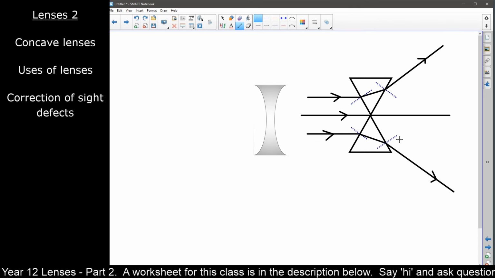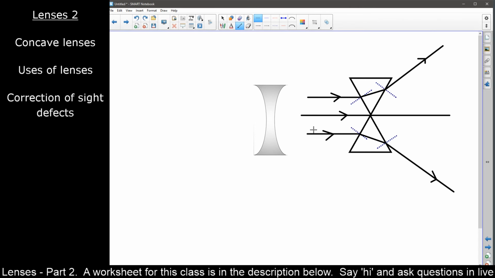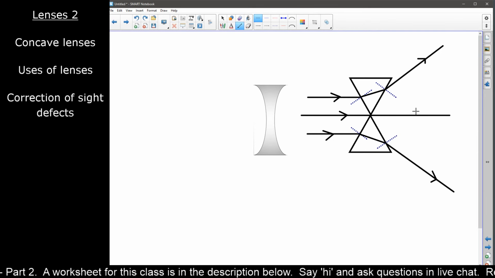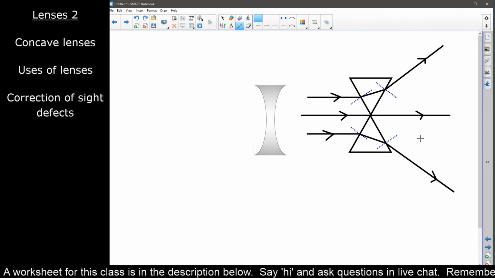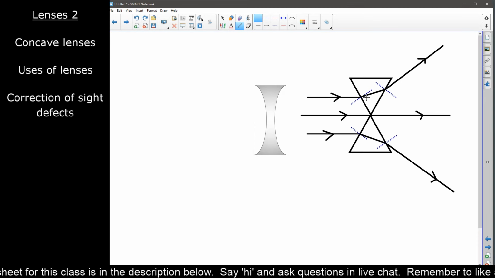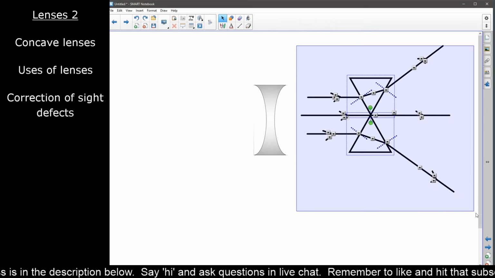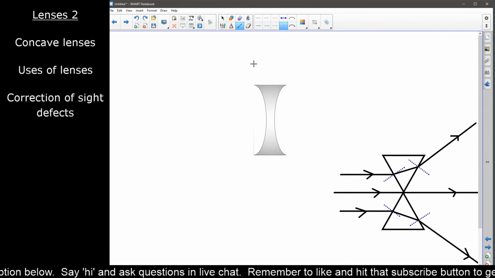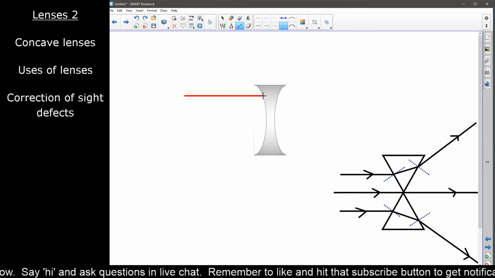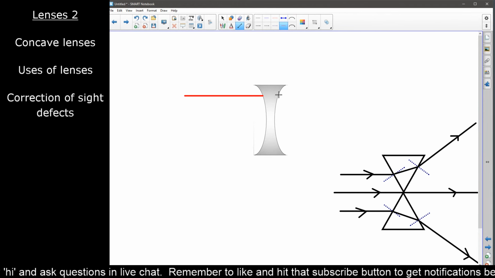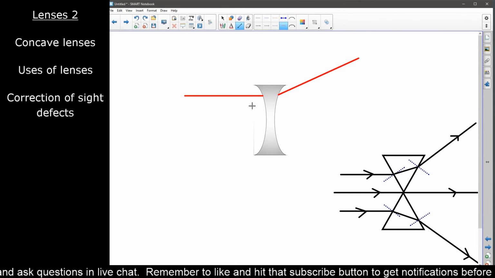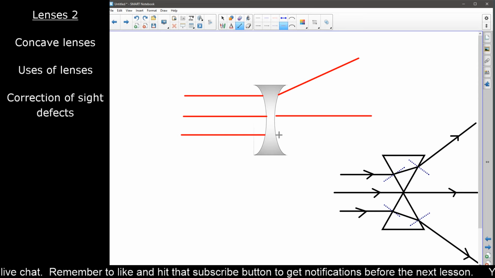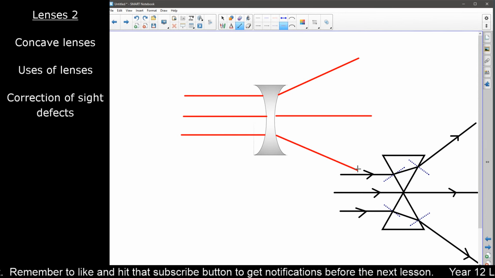Okay, so the result is that we have three rays of light that came in parallel to each other and now they're divergent from each other. And this is the standard kind of parallel light diagram for a concave lens. Now you don't draw it as two triangles, you then have to transpose that idea onto this diagram, but it's exactly the same concept. The ray of light comes in and then you don't really bother with what goes on inside it, you just go, right, it comes out like that, comes in, comes out like that, goes in and comes out like that. So we end up with divergent light.